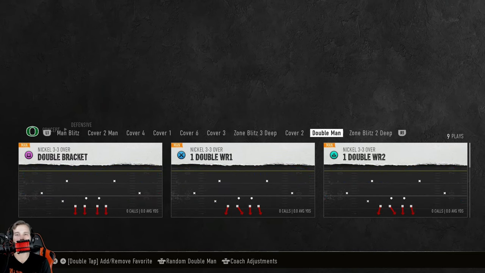This one right here, though, double man is something that I highly recommend you test out. Double bracket, right? So double bracket, double wide receiver one and double wide receiver two. Pretty much any versions of these are absolutely fantastic if you have a really good man-to-man defense. Now, what is this? This means that they're running a double team on one of the receivers. Double wide receiver one means a safety and a corner are both double teaming your number one receiver that you're going up against. Wide receiver two would be just the wide receiver number two. Double bracket means you have a double team on both sides of the ball. So these are really good man-to-man plays. So those are the best plays that I highly recommend.